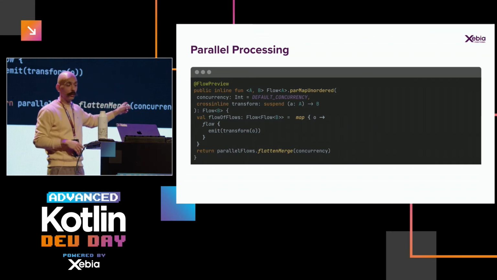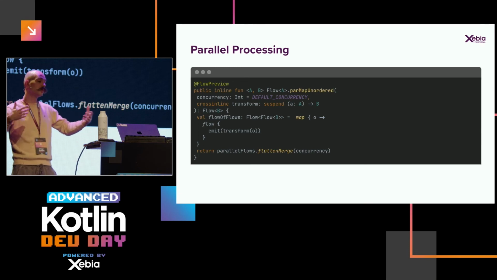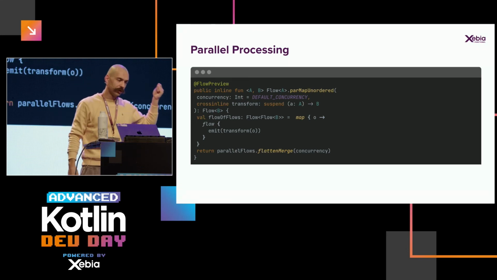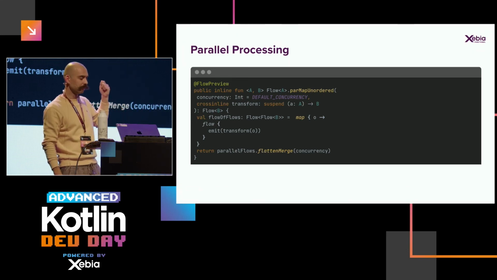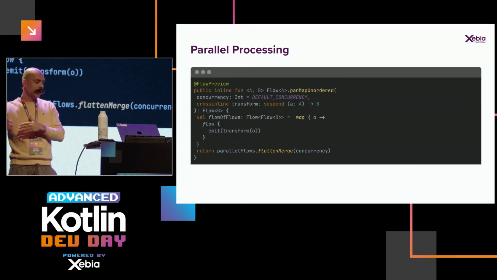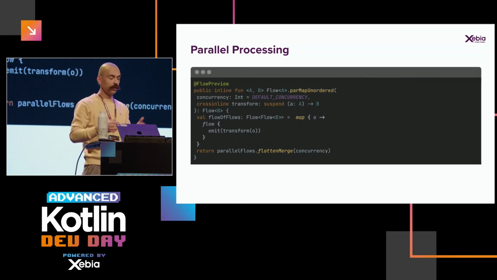So the flatten merge comes from the KotlinX Coroutines library, and basically what that does is it takes 2 nested flows, so 2 nested streams, and it will interleave them as efficiently as it can. And because of that, we will lose the order of the elements. So I map the original stream, taking every line from the file, and I create a new flow, and in this new single element flow, I'm going to apply my function to upload things to the cloud, and then I'm going to merge them in a parallel way. And because of that, we lose the order.